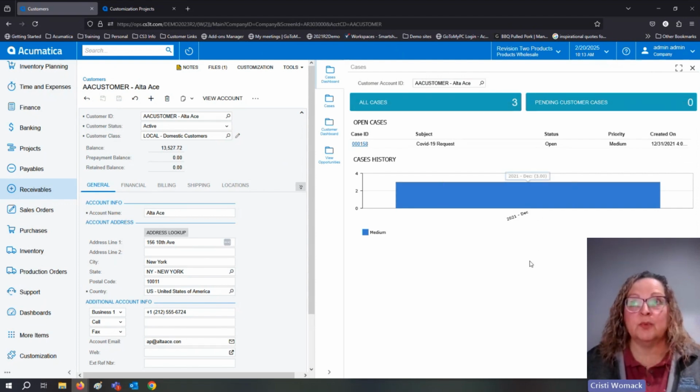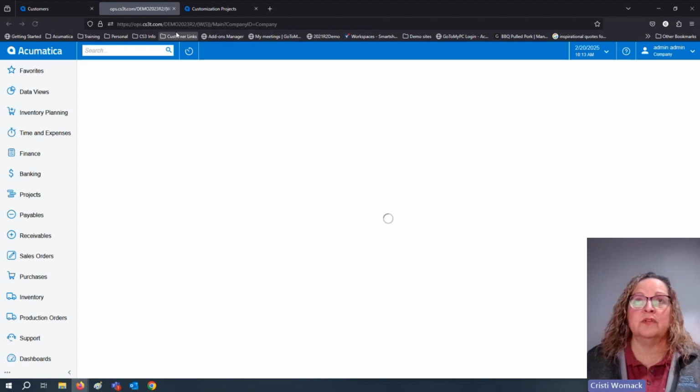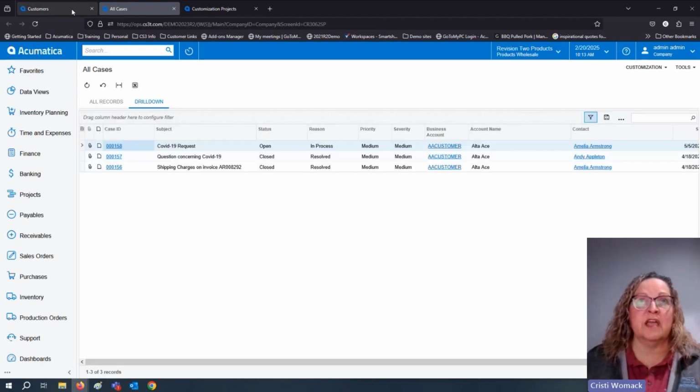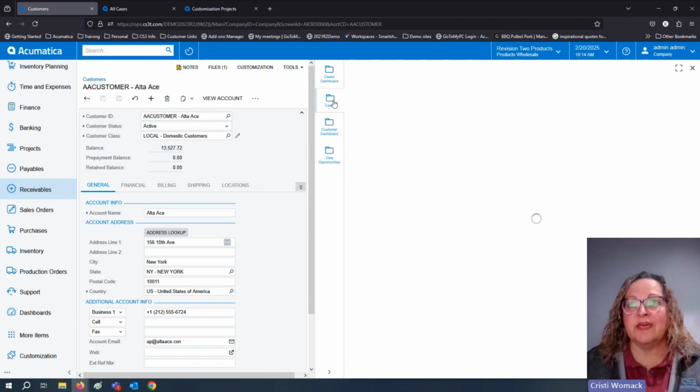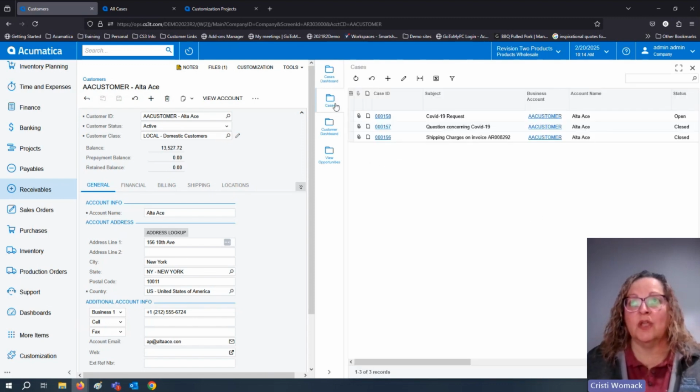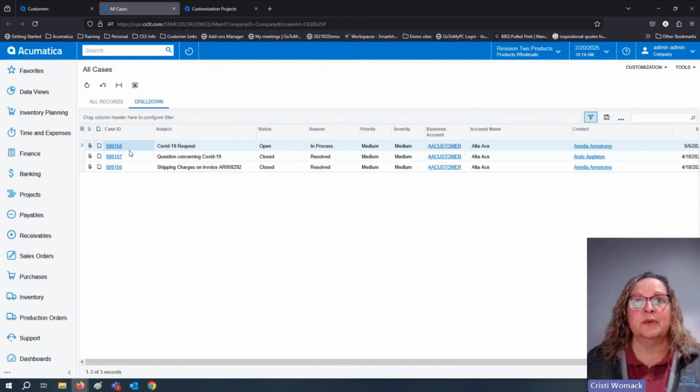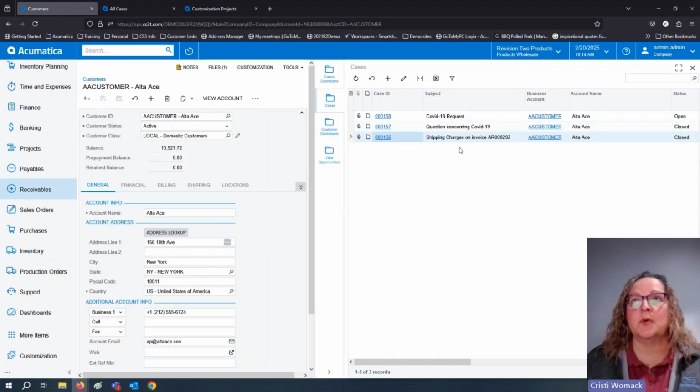So you can have a dashboard out here. All of these links are clickable. So you can click on it and you're saying, oh, there's a new screen, right? So that kind of defeats the purpose, but I can put that actual list on this tab. So here's my 3 cases. Here's my cases. They're closed, they're open.